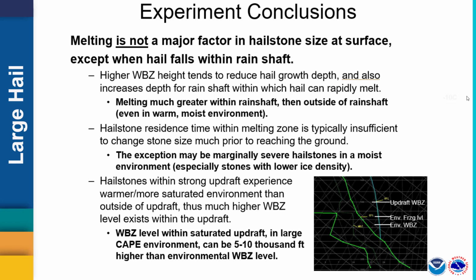So the experiment suggests that we need ingredients aloft, particularly storm relative flow or mid-level shear, to cause the downdraft, the area of heavy rain, to be separate from where the larger targets, the hailstones, would fall. A separation of particles based on size or weight, allowing hail to fall separately, minimizing melting potential.